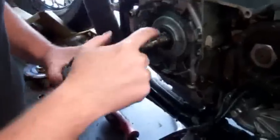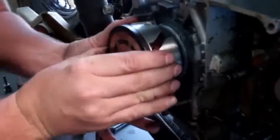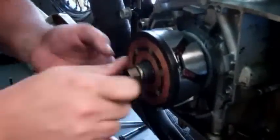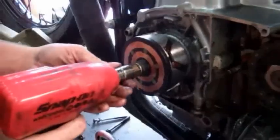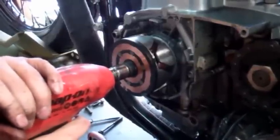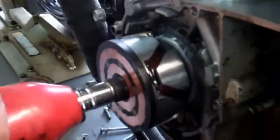The key usually comes out very easily, so make sure you don't knock it out of place. You want to leave that right there and do not lose that key. Put your new rotor on — make sure you line up the keyway with the woodruff key. Line it up, slide it on, press it on tight. Now put your washer and nut back on, screw it tight, and then hit it with a couple taps with the impact wrench to fully seat it. Watch the rotor walk its way onto the crankshaft. When you see it turn a little bit and the rotor no longer moves inward, give it another tap or two to fully seat the nut and you're good.